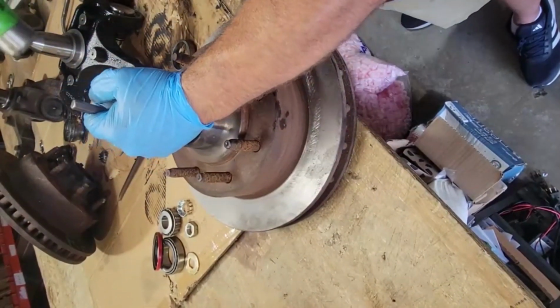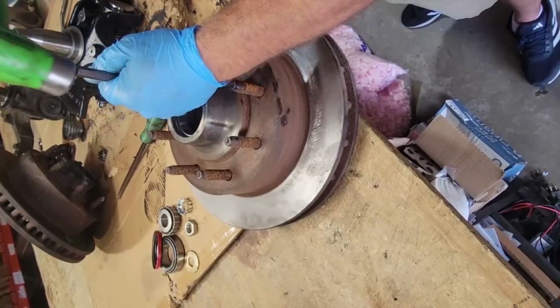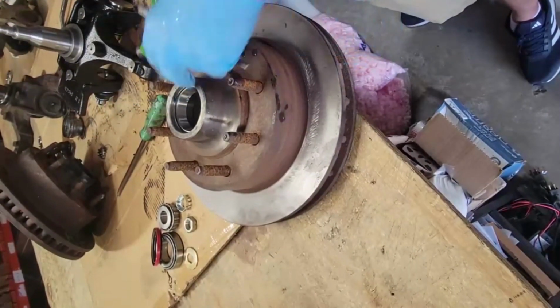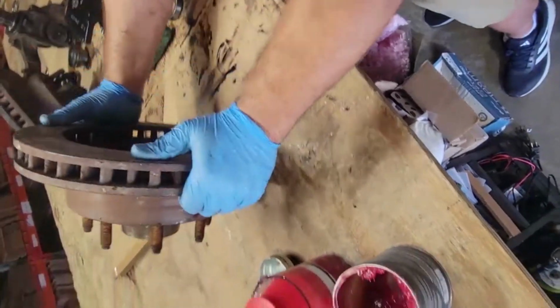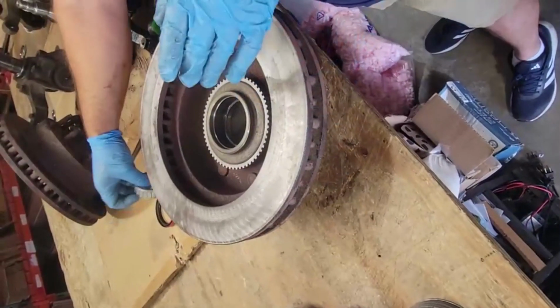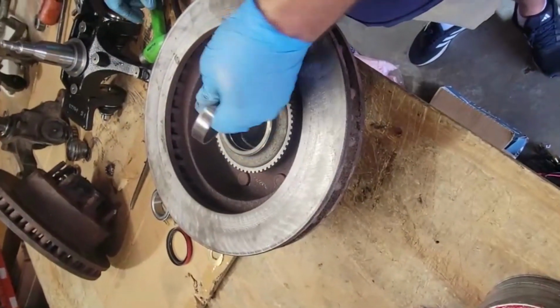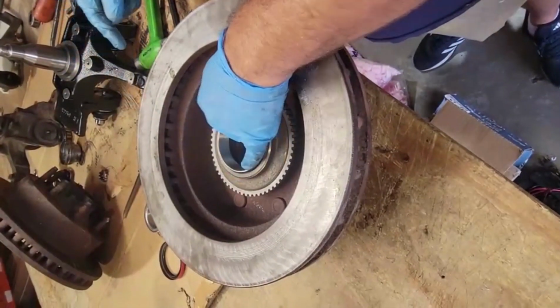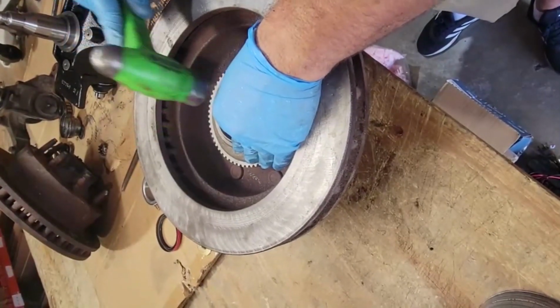Finish it off with a flat chisel, flat, all the way until it bottoms out. It's bottomed out. Now flip it over and do the other side. Also, the broad side down. Go ahead and start pushing it in.